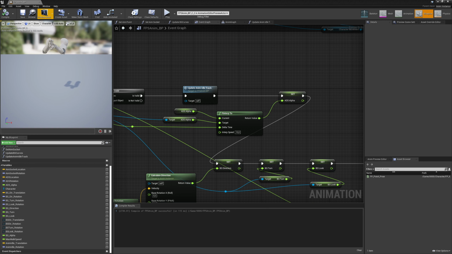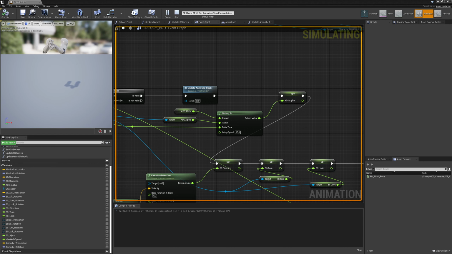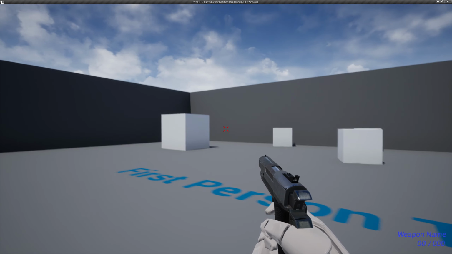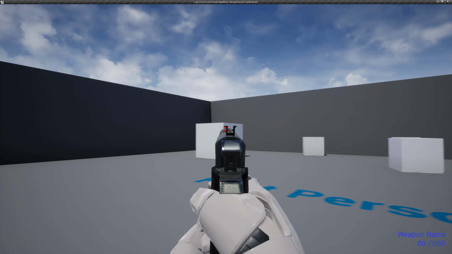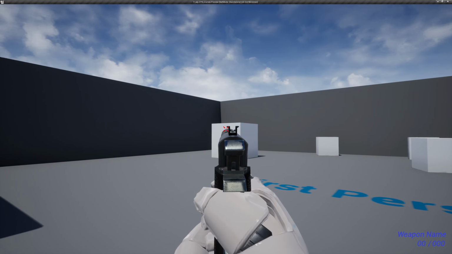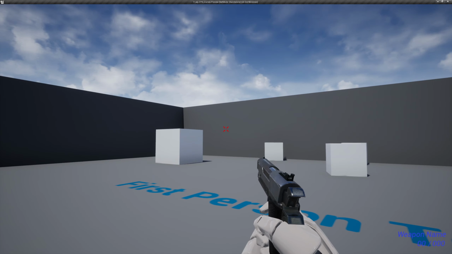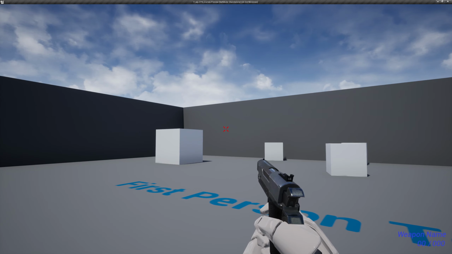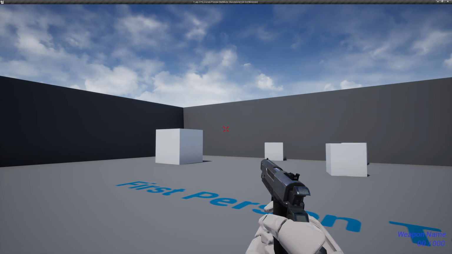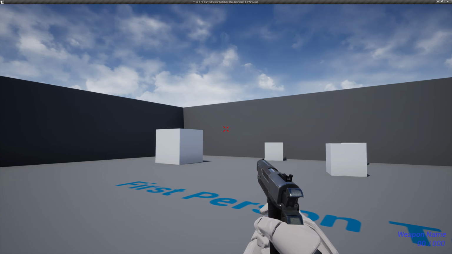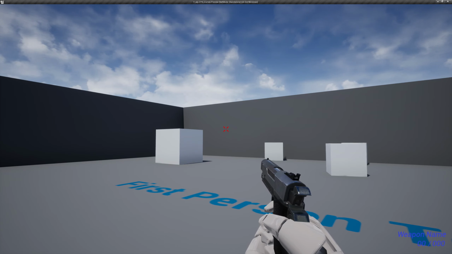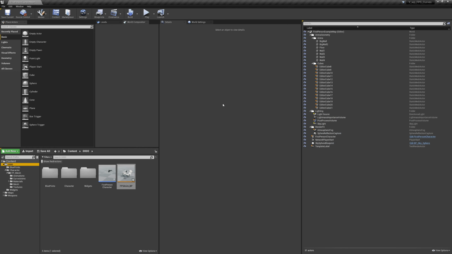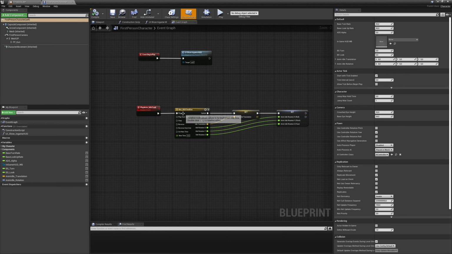And now I think we should have the idle animation playing, so let's give it a shot. And there we go. As you can see, it combines with our blend spaces, so those are still working as well. And we have a very ugly idle animation playing, but that's not really the point. You can see that it's working. I'm noticing that it's not actually looping as it should probably. I think the timeline is set to 5 seconds. So that could be an issue that we need to tackle.